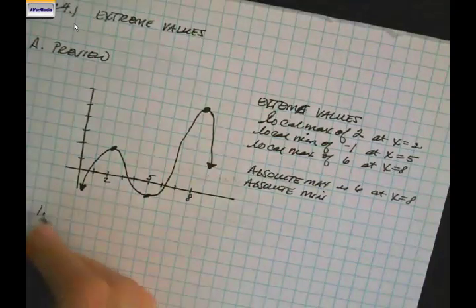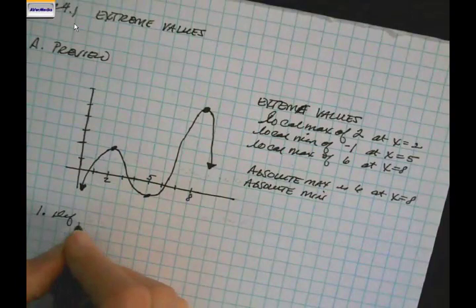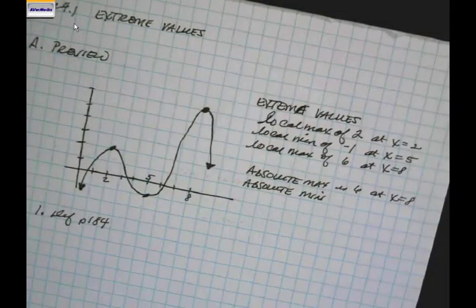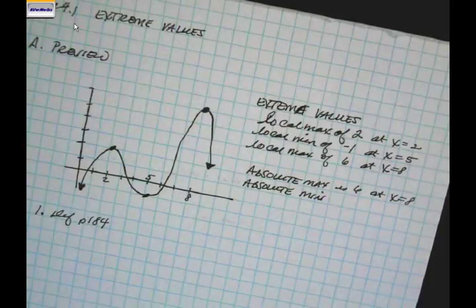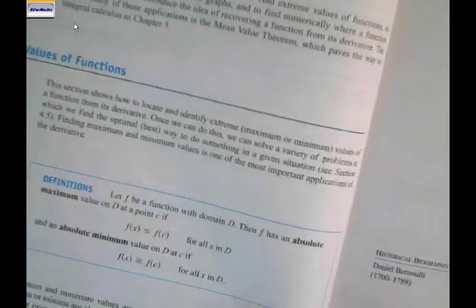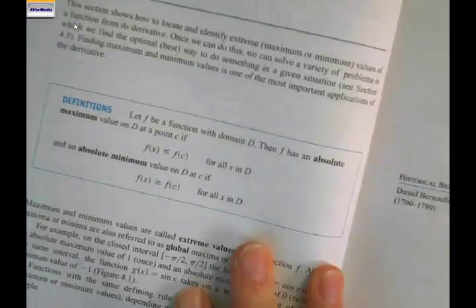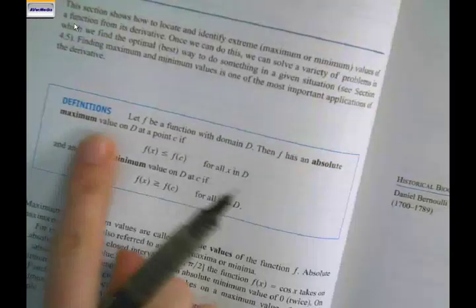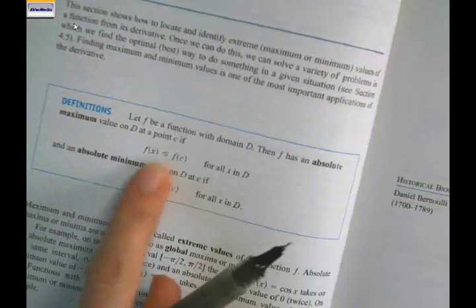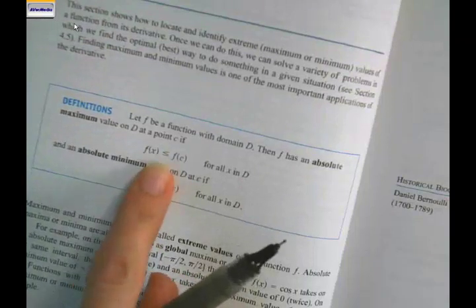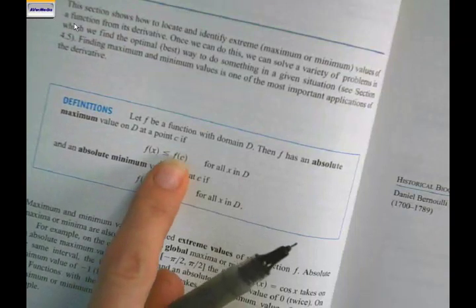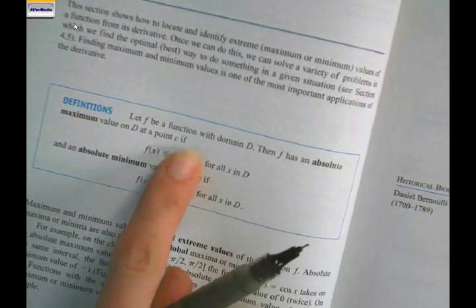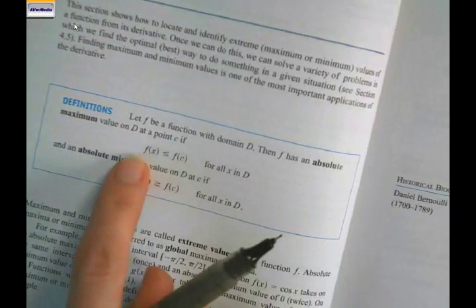Okay, and I'm going to pull the definition out of the textbook, which is on page 184. So if you look at it electronically, search around for page 184. These make sense, they're well written. And here it is in a lovely little blue box. It says, let f be a function with domain D, then let f have an absolute maximum value at an x value of c if f of x is less than or equal to f of c for all x. That means at c, the height of the function is greater than at any other x value.